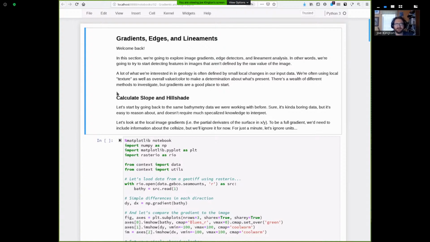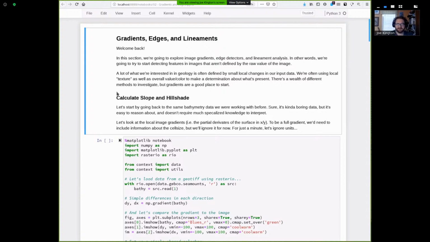So we're going to talk about slope gradients and things along those lines in a lot of detail because they're useful for a lot of different operations. We're going to talk about slope in the context of making a hill shaded plot. When you display this, you often want to make a nicely hill shaded plot for display purposes. How does that actually work? How do we do it? I talk through that, and then we'll do some other exercises like find the toe of slope, which involves using second derivatives.